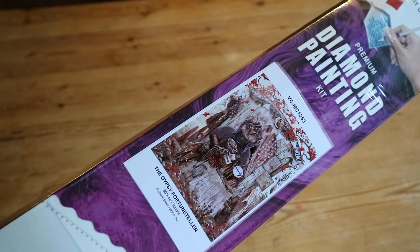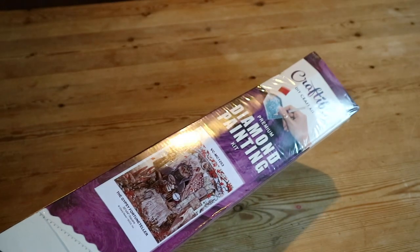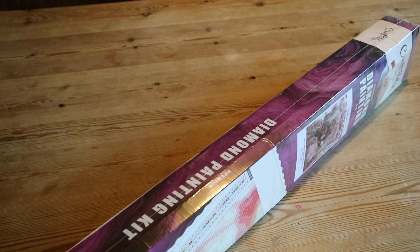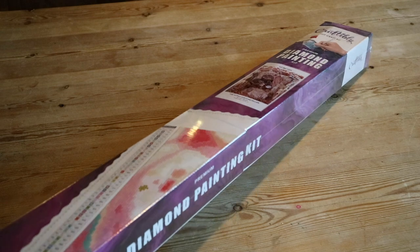The Gypsy Fortune Teller. And oh, it's so pretty. It's a Cheryl Baker, and I love Cheryl Baker. I don't have any of her diamond paintings in my stash. Diamond Art Club has Garnet King of the Woods or something like that.